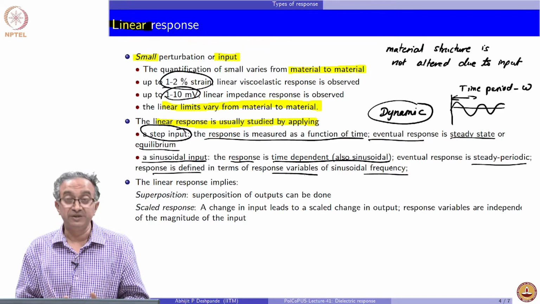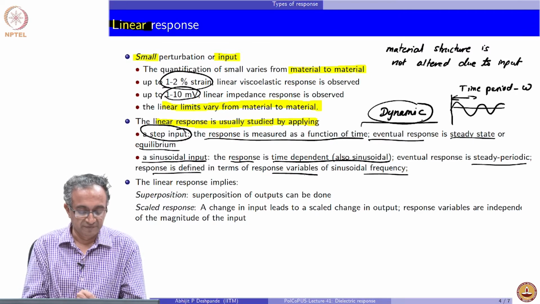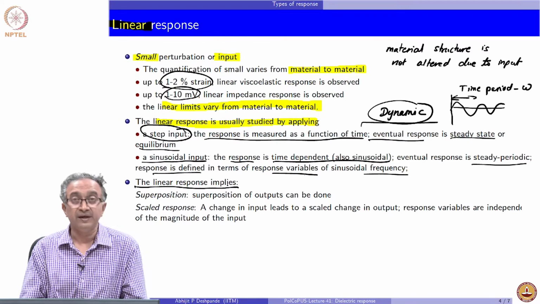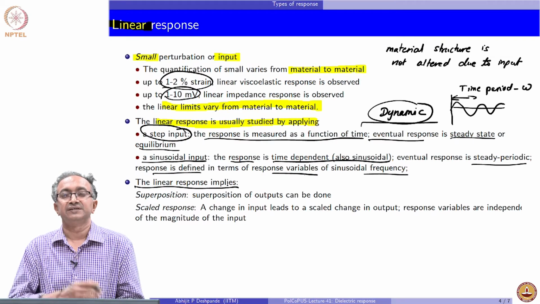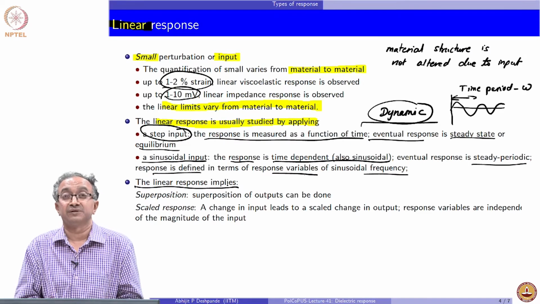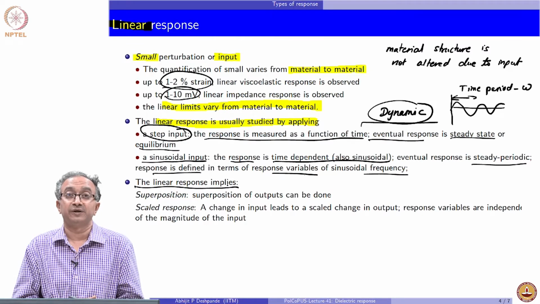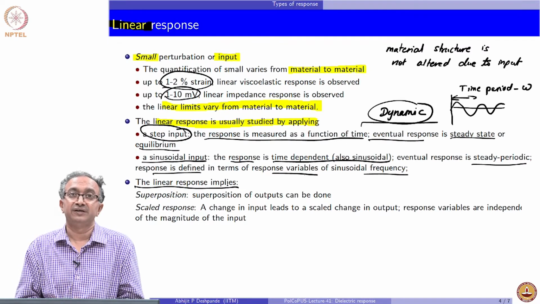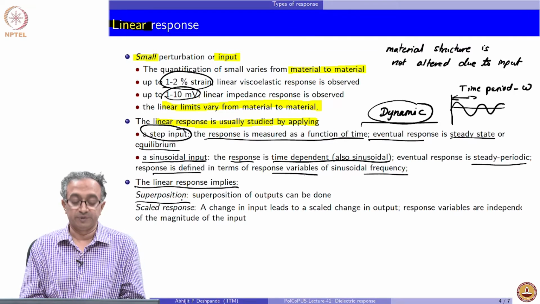And so, many of these are ways of looking at the dynamic response of material, and an advantage of looking at linear response in terms of analysis is the fact that we are of course characterizing the equilibrium structure of the material. So, our understanding of material response becomes much clearer by looking at linear response, but it is also possible that we can do superposition.